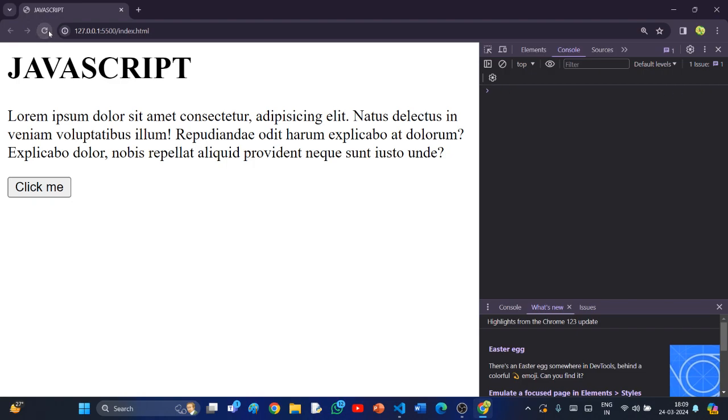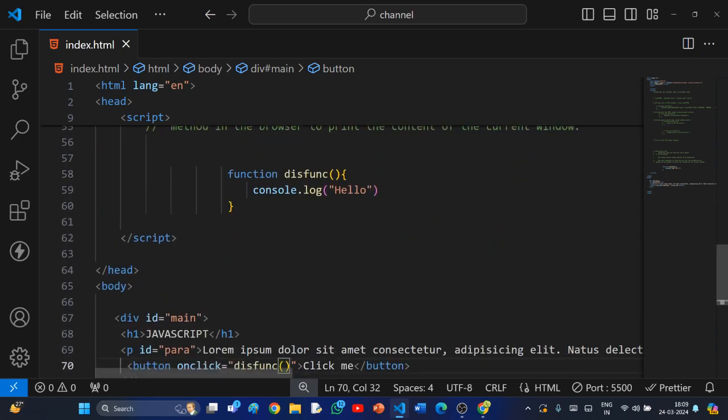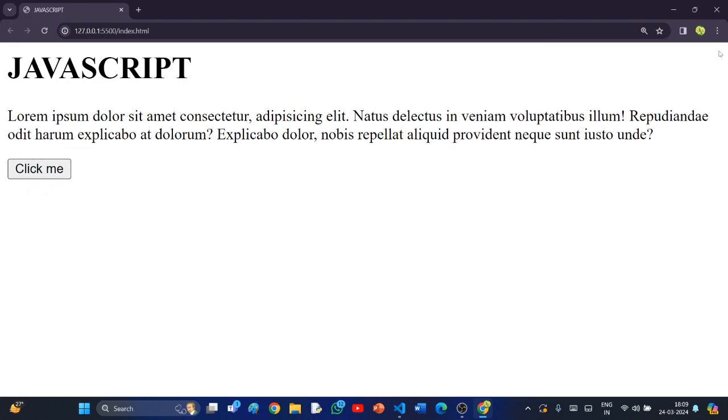Now if we refresh, it is empty right now, and we can change this to JavaScript tutorial so that you can see the difference in the output. Now refresh it, click me, JavaScript tutorial. So this is console.log, one of the different methods in which JavaScript displays the value.